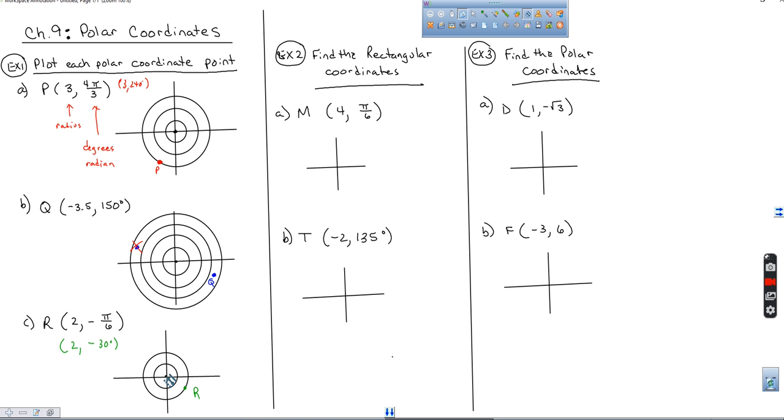Basically, we went 30 degrees to the bottom. This is a 2 radius length, or 2 unit length radius, but it went 30 degrees to the bottom, or into the 4th quadrant. So a negative angle still is like before. Remember, positive angles go into the 1st quadrant and go counterclockwise. Negative angles go into the 4th quadrant and go clockwise this way.